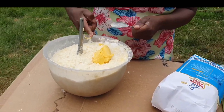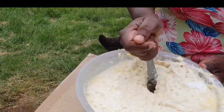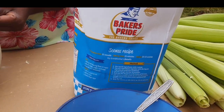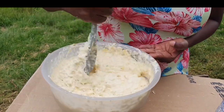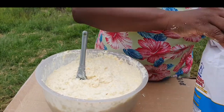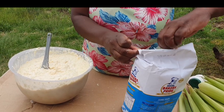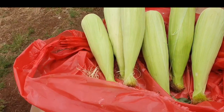And then our last ingredient is flour. But let's mix this first, because this has to mix. You can start by combining the flour with the margarine, with the sugar and the salt. It depends on you. But for now, I am doing it like this. Mind you guys, I am not using measurements. I just look at it and I do. This is the way we do it. We do, we taste, we do, we taste, and we look.